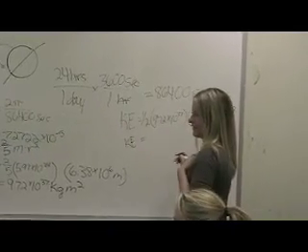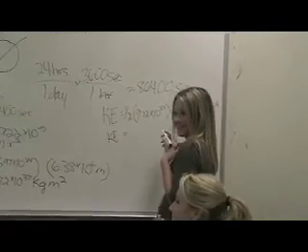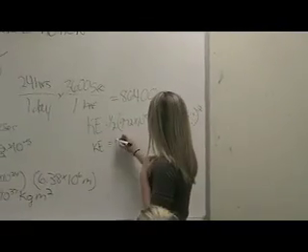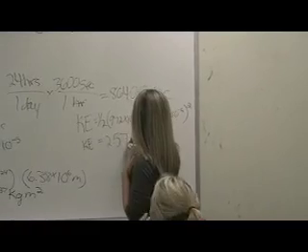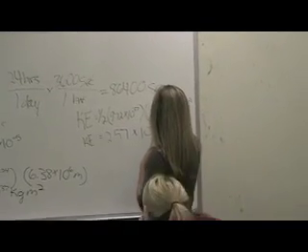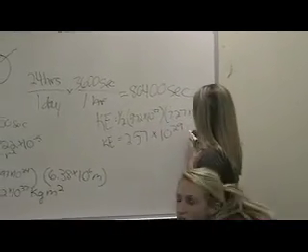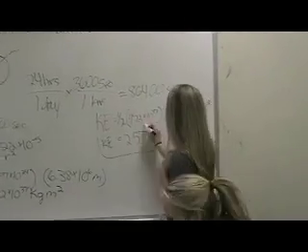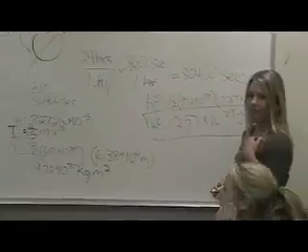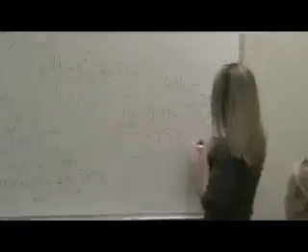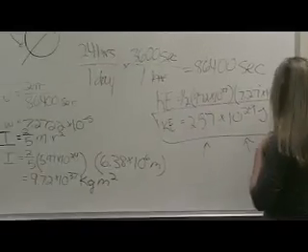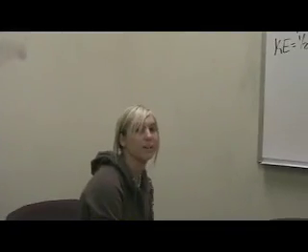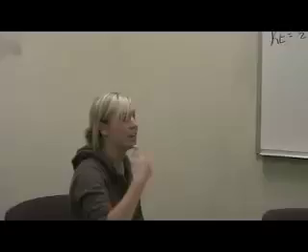And now the answer that I have for the kinetic energy is 2.57 times 10 to the 29th. That's obviously in scientific notation, joules. Good job, Shannon. So what that means is it takes 2.57 times 10 to the 29th joules of energy to rotate on its axis, which is much less than rotating around the sun.